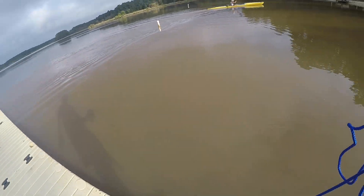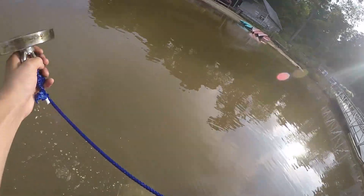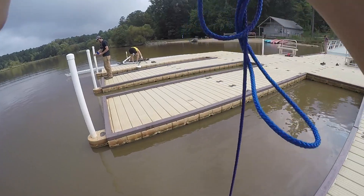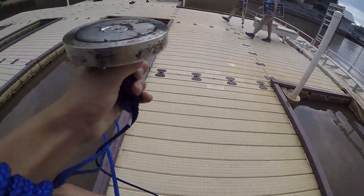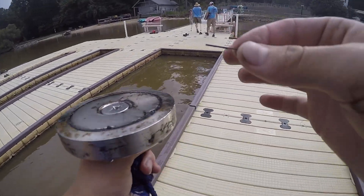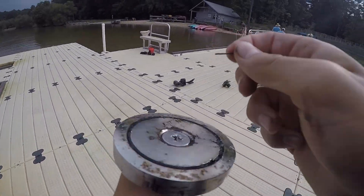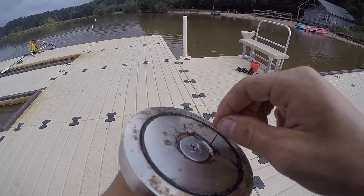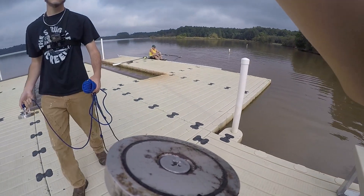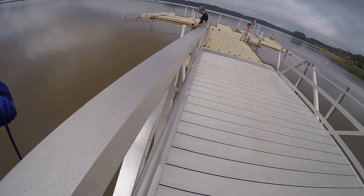All right, I'm about to pull it up. We're pulling up to see if we got anything on the first stretch — and nothing on the first drop. Oh wait, I think we got something here. We got something — I don't even know what it is. It's a little piece of metal, it's magnetic. First find is a little — I don't even know what this is.